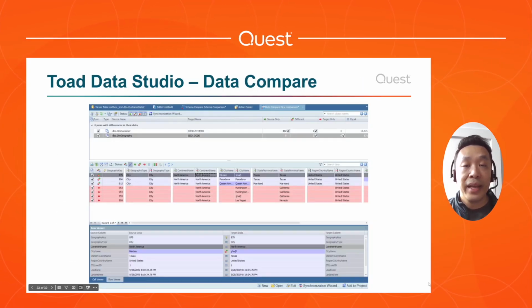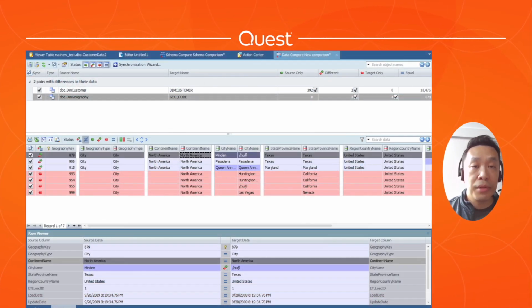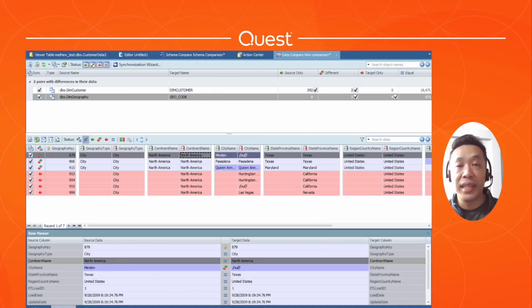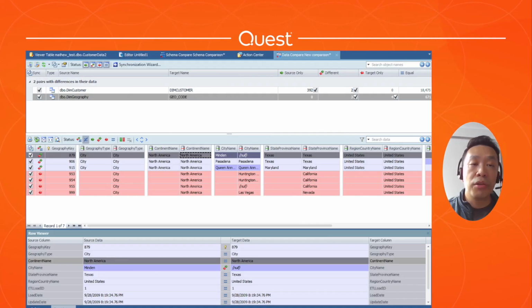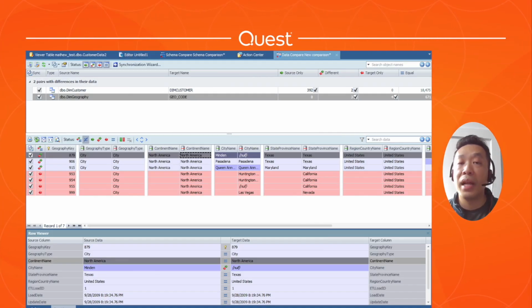So for example, it has cross-platform data compares. You can compare the data from an Oracle table to maybe the data in a Postgres table, right? We know a lot of people are moving off of Oracle and onto open source database platforms like Postgres and MySQL. As they migrate over to these new database platforms, it's really beneficial to have a Toad that supports both platforms and can do things like compare the data between the different platforms. So it has a cross-platform data compare.